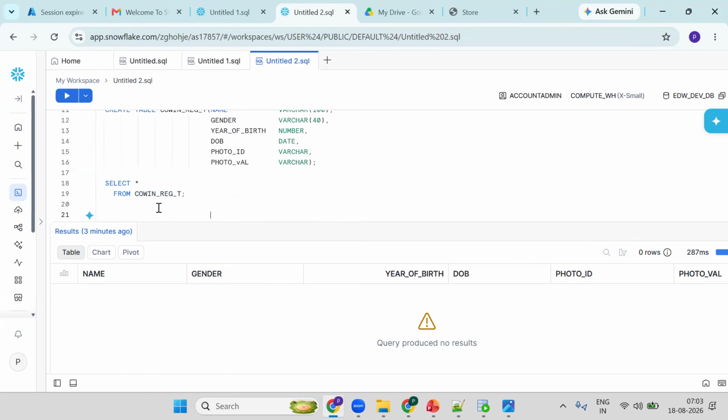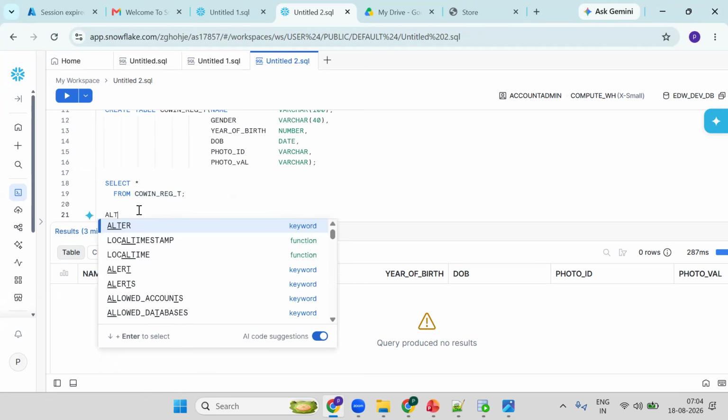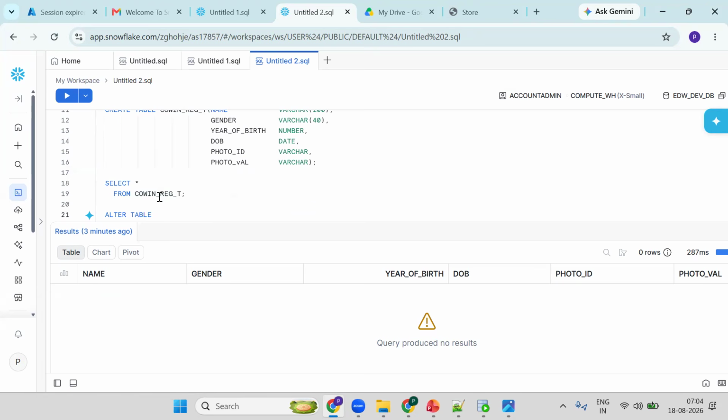Let me go to alter table, table name, add, the column name. Add country, which is a varchar. Tell me, all the columns are there. Now my new column will be available at the starting or at the ending? At the end. Exactly, correct.